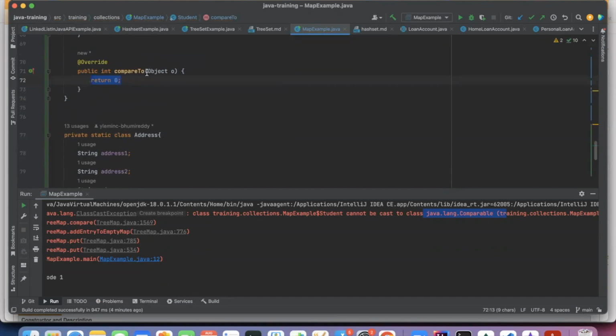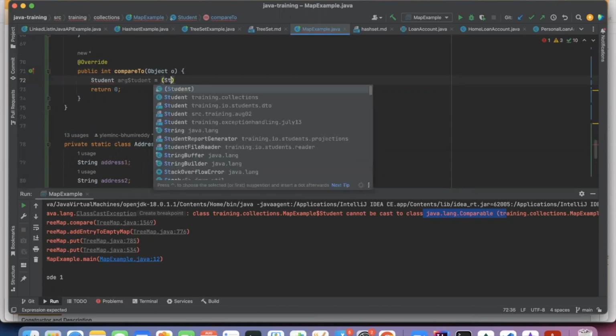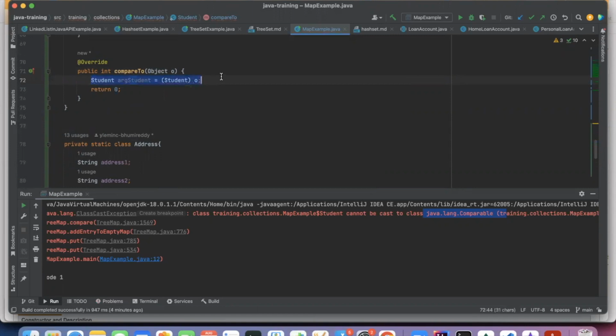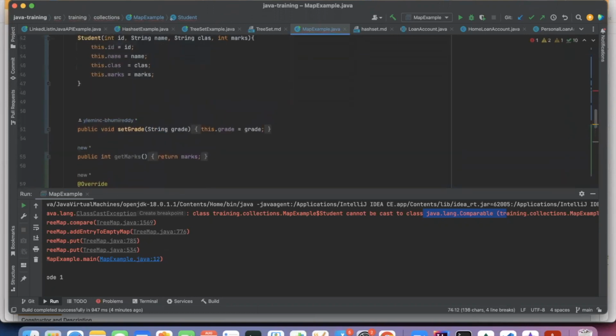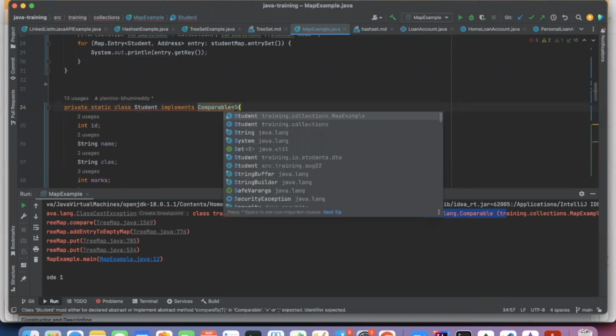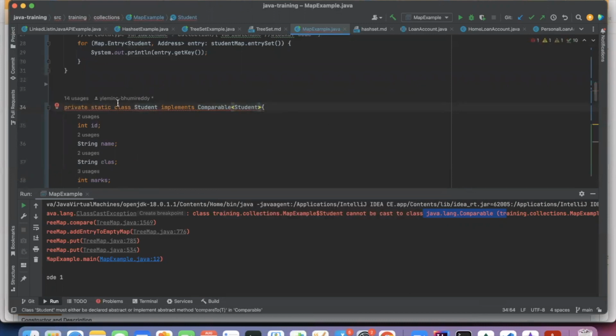If I do it without generics, it comes as an Object, and then I need to cast the Object to Student, like Student s = (Student) o. So if I implement the generic, that code is avoided. Here in Comparable, I'll pass Student. Now I will implement the method.